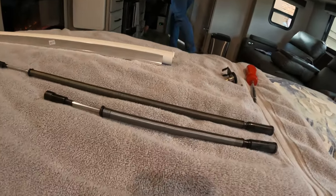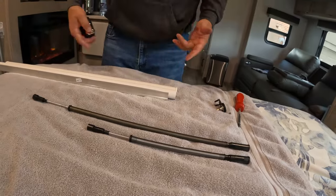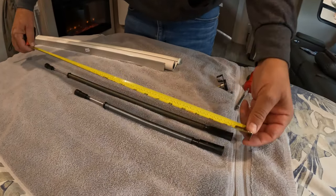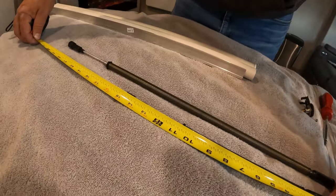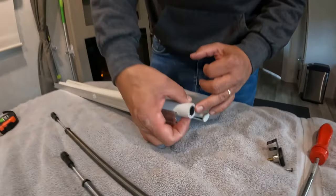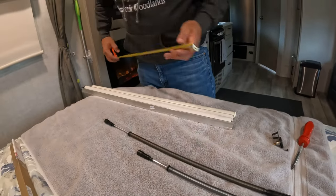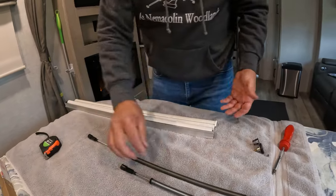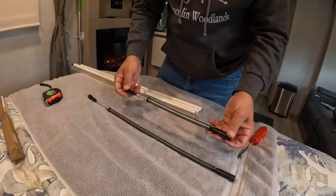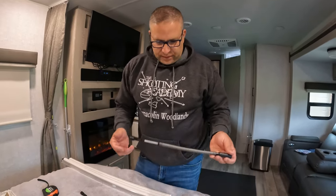I'm going to take and measure this — that's not right. We have a small, medium, and large window blind in here. The one that came out is 24 inches; the one they sent us is almost 15 inches — 14 and three quarter. You gave them the dimensions, didn't you? Yeah. So what they asked for is the diameter of the tube, which ours is three quarter inch, and then they wanted the length, which I gave them — 32 inches. So they sent us this spring. My guess is it doesn't weigh a lot. I'm going to install it and then maybe give them a call Monday to ask them, now that we have the dimensions, if this is okay to use or if they're going to send me another one.